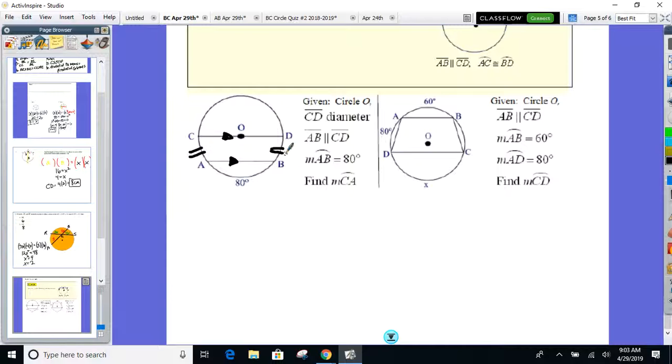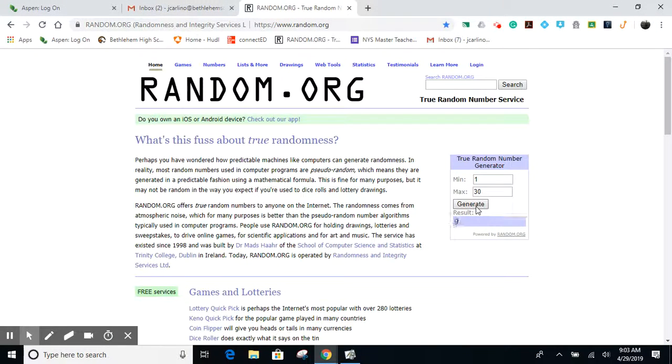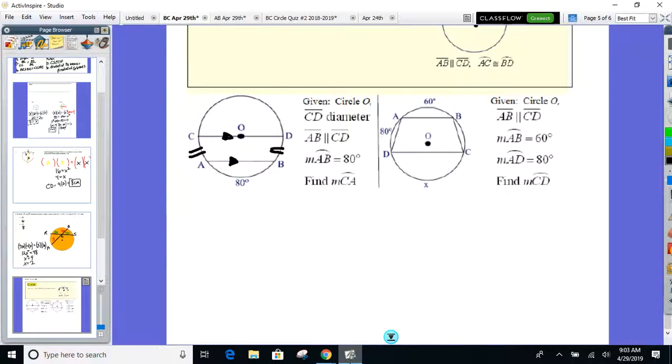Make sure you realize that COD is a diameter. Couple questions for you. What type of arc is CABD here? Semicircle, how many degrees? So I know something equals 180. I got 80 plus, these two arcs I already know are the same, so I can say 2x. One way to go about it. 100 equal to 2x. X equals 50.